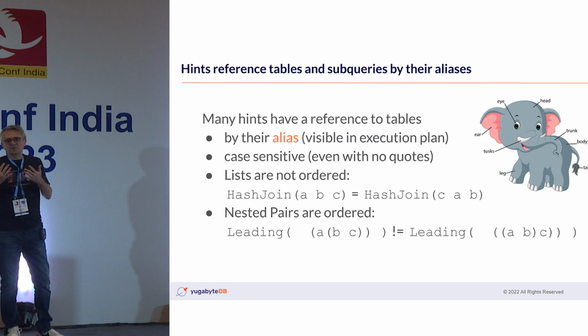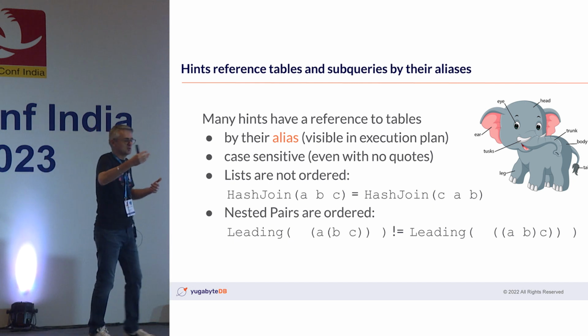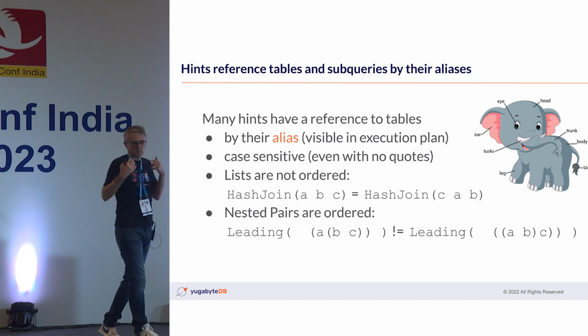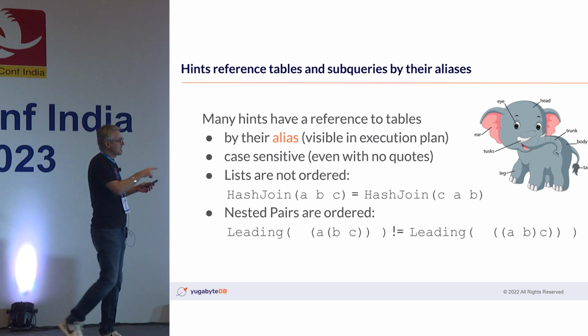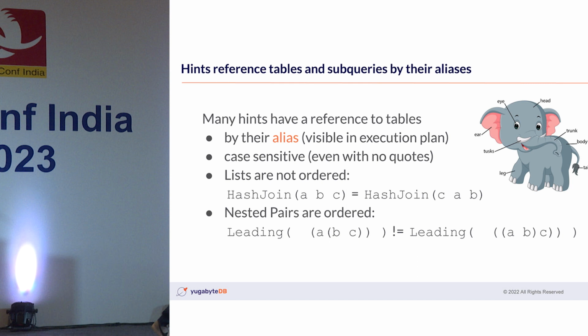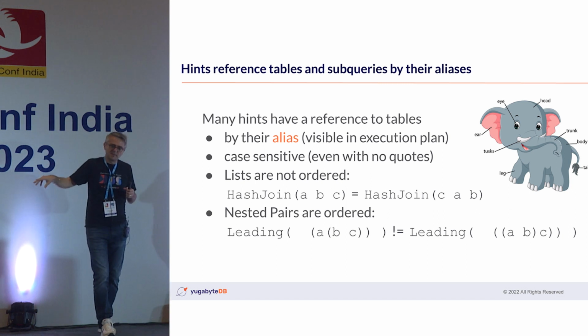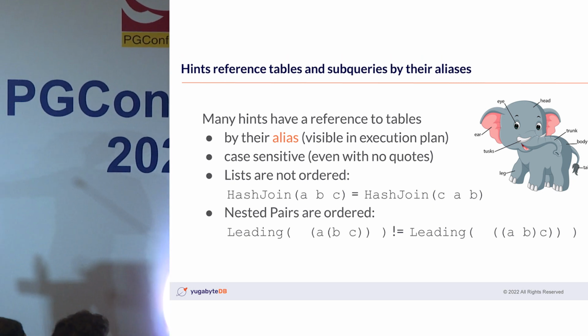It may sound counterintuitive if you say hashjoin A, B or nested loop A, B, it can be A to B or B to A. We will see how to order that. In the leading hint, so hashjoin hints are about the join method, leading hints about the order of the joins. Which table you want to start with, and that's the outer table for the next join.